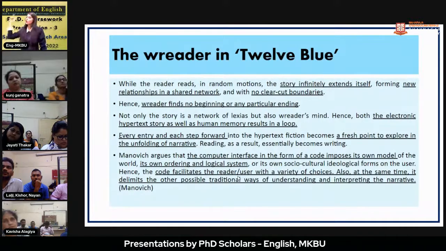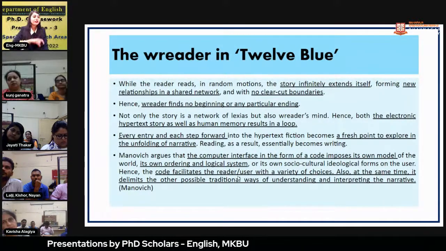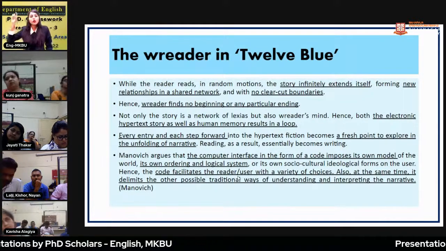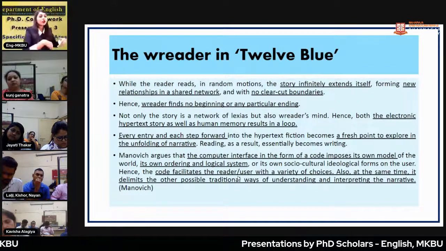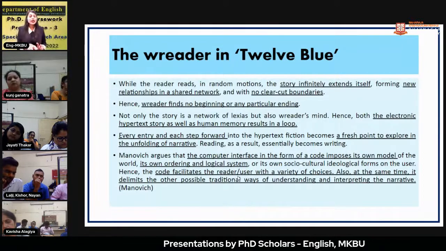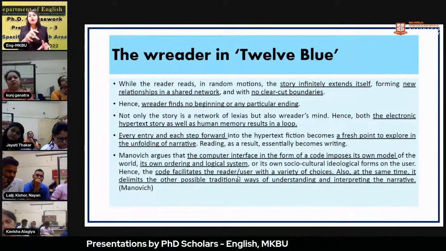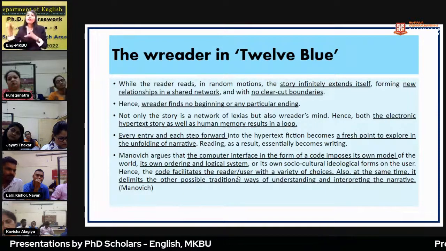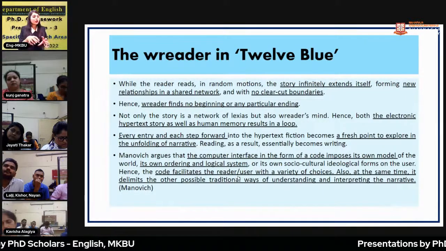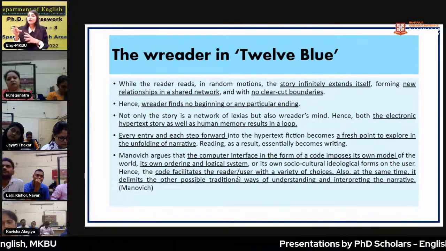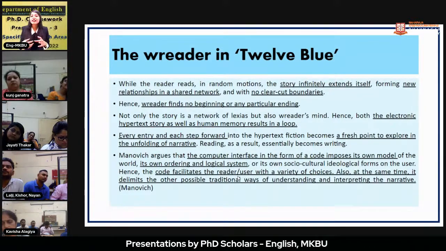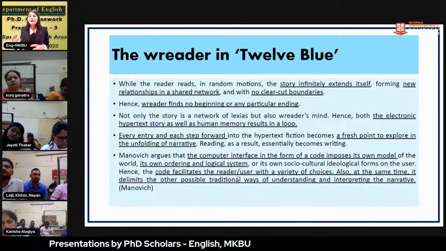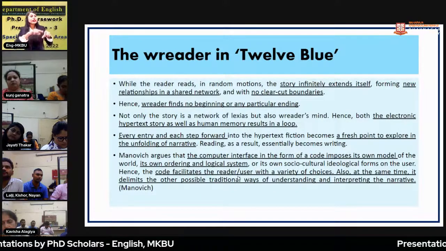Our minds are also wired in this manner, that we jump from one thought to another thought very quickly, taking snaps of different aspects also in this process. So this is how human memory is working, human mind is working, and in a similar manner, if we are given a text which has this function of human mind, then we are not able to digest that text. That is the challenging idea which hypertext is providing. So it is a kind of loop.